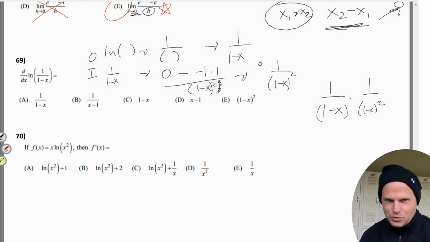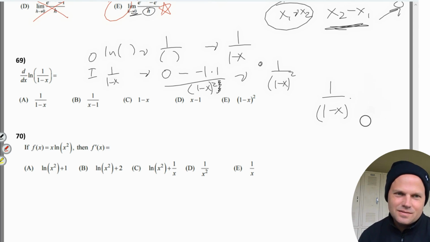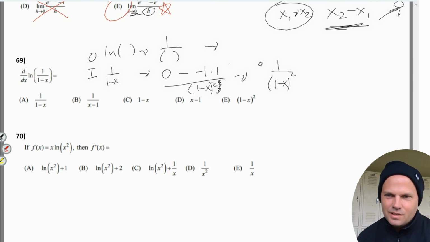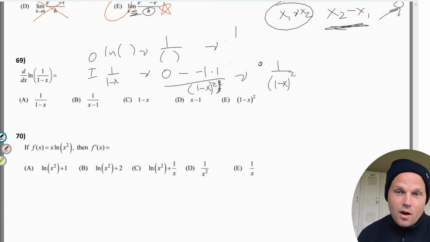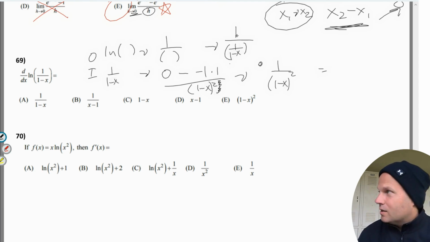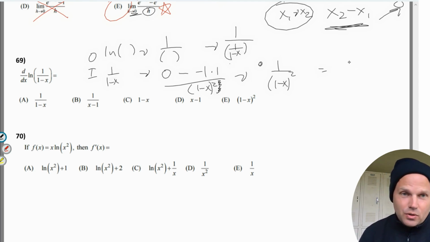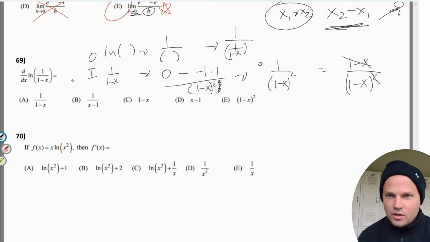Oh, shoot. I bet you one of y'all made this mistake. It's 1 over; what starts in the parentheses stays in the parentheses. Yo, my bad. So that becomes multiplied by the reciprocal, 1 minus x in the numerator. This is 1 minus x squared in the denominator, which means one of these 1 minus x squareds, or one of these 1 minus x's, will cancel, and you get that.